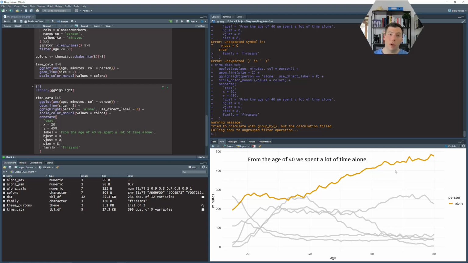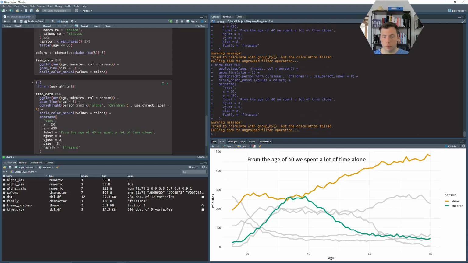But what we could also do is to not highlight only a person line, but also a different line. This one here looks like it goes into the opposite direction. So maybe that's a story we want to tell. In this case, I already know, because I've looked at the data, that the other gray line that I just mentioned is the line that corresponds to children. Now the green line is also labeled, and because I want to tell the story that from the age of 40 and up something changes, I can highlight only that specific part of my plot.